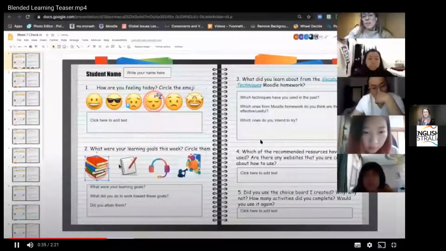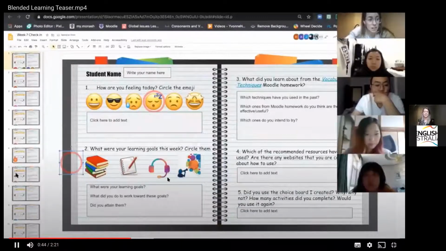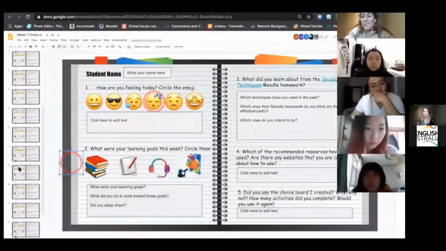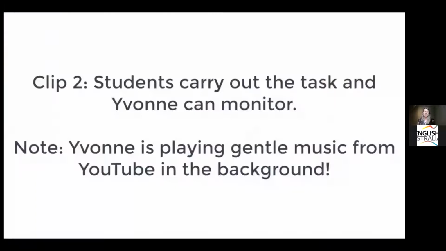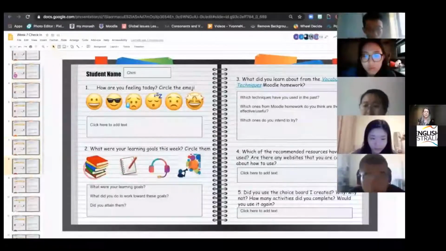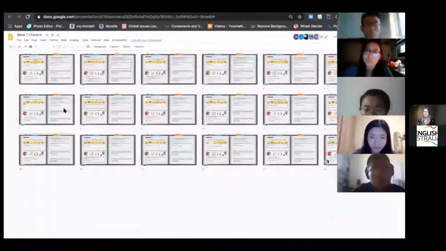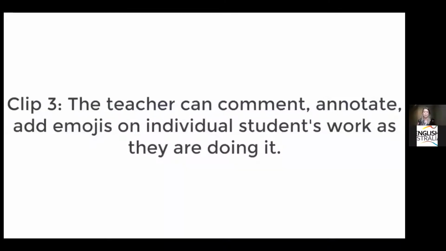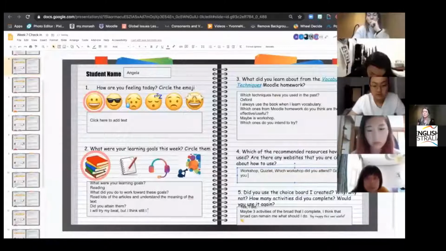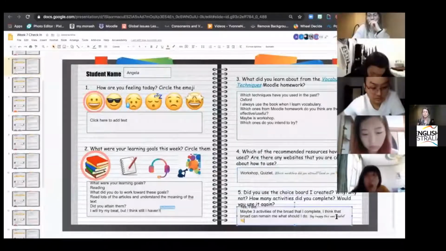The next slide deck here is a bit bigger because each student has an individual slide to work on. They're all the same, and it's getting them to answer specific questions on homework and vocabulary learning. While they're doing that, I can monitor each slide very quickly and easily, and I can add some comments and give them feedback to check in with them. So it's really easy to jump in and monitor and assess their performance. And I think using emojis is a really effective way to build a sense of rapport and relationship with the students.